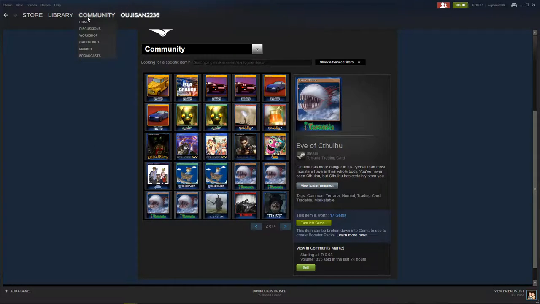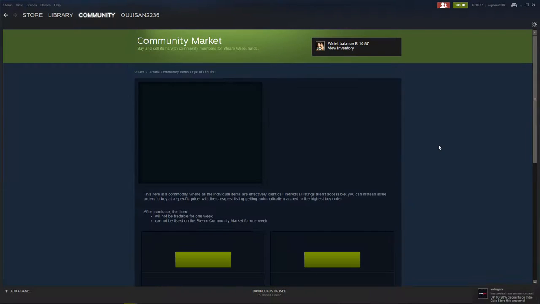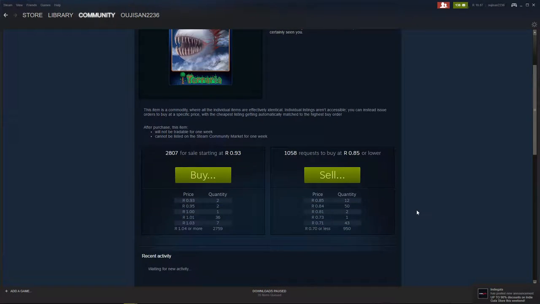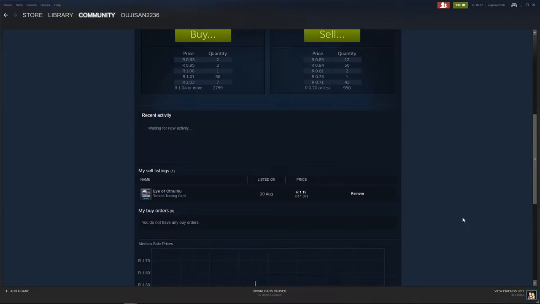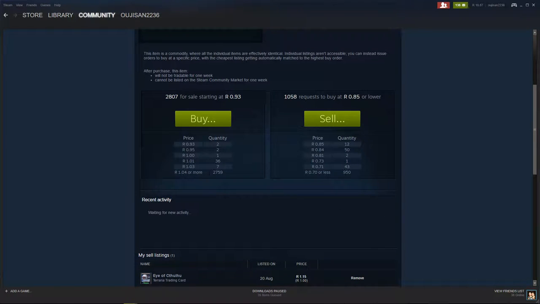So now we're going to go to community market, and we're going to see what happened. Now it hasn't changed yet, so it hasn't sold yet, and there it's sitting with my other cards. So I can just click on this one, and then basically you check. Okay, so people are selling at that price, and this is obviously the highest that I can, but if you're patient enough, it will eventually sell at that, although there are currently so many people selling it, so it eventually will sell.